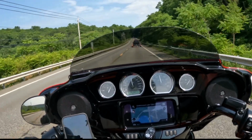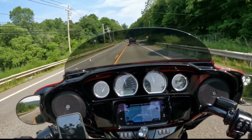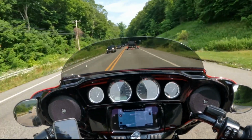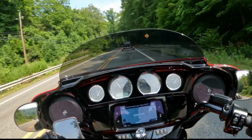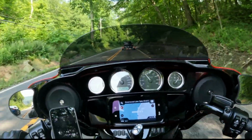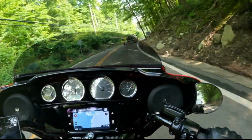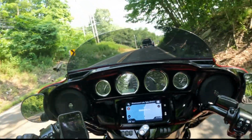I really believe that. And this is not an unenjoyable ride. When I'm going under 40 miles an hour, or I'm stopped at a light, or whatever, it's a little warm. But it's 95 plus degrees out, so it's supposed to be. But I could go out for a ride, no problem.